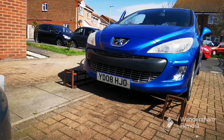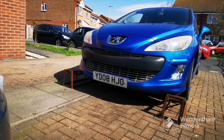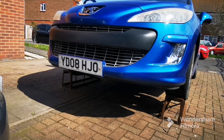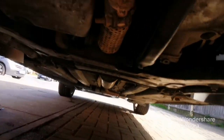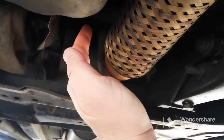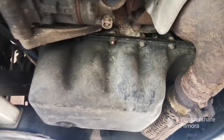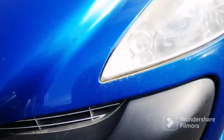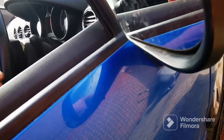So let's just move all this out of the way, and it's whacked on the old ramp. Do that now. Let's have a listen to this blow. As you can see, that's the exhaust. Feel there, it's proper blowing. Hear that engine running like a sack of crap. Watch this though. Alright, let's turn it off. Let it cool down.